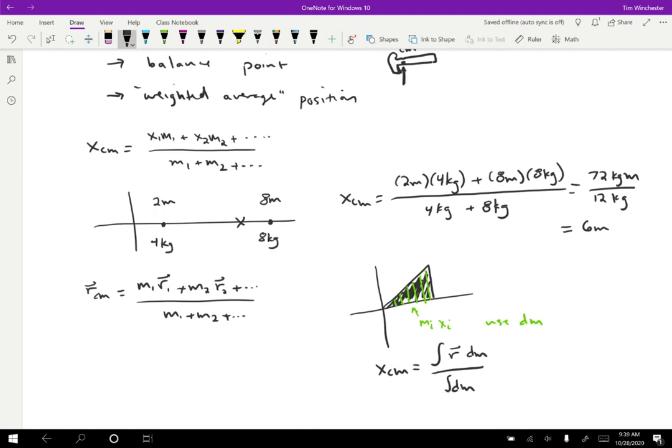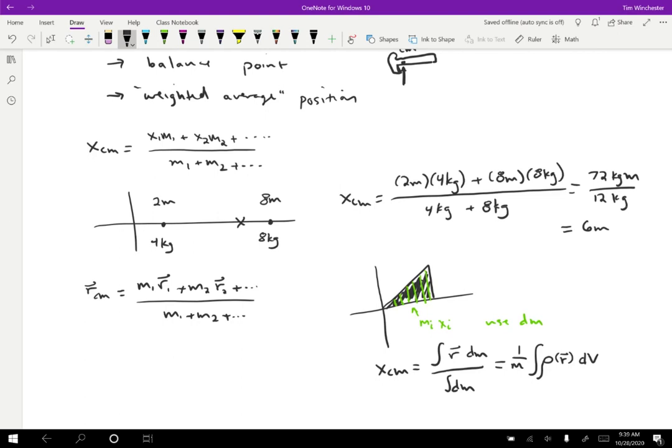Okay, another way that we can write this is we can say, all right, maybe instead of dm, what I know is the density of each piece. So I can use, for instance, the volume or the area of the piece rather than just the mass. So if I do that integral on the bottom, I'm just going to get 1 over the mass out front, and then I can integrate the density, which may be a function of position. So we could have an object that is denser in one spot than in another spot, and then integrate with respect to volume.